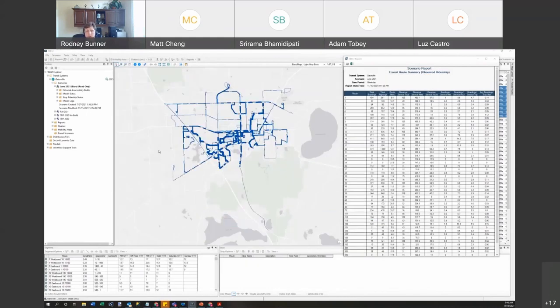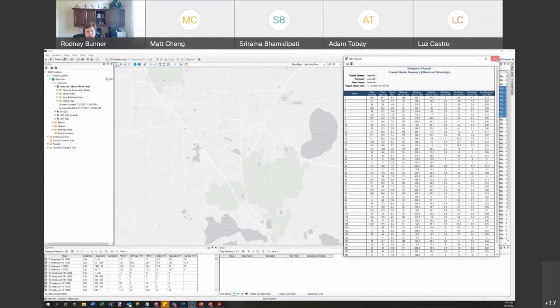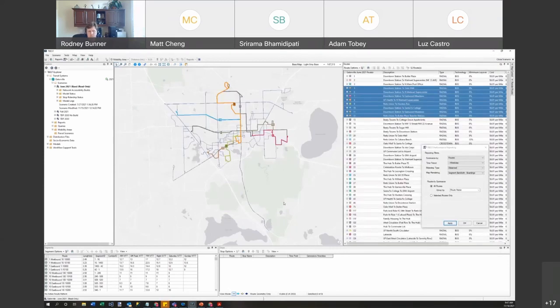All right, so let's close that. And we're going to close the report and watch what happens, because as soon as I close the report, all the ridership data goes away, and it goes back to the map as normal. So it basically puts it into a display mode for reporting. And then once you close the report, it goes back to editing and analysis mode, right? So it uses the map for reporting and then backs out of it once you close the report.